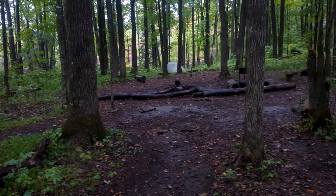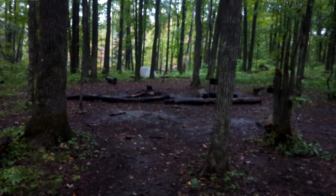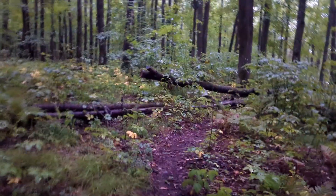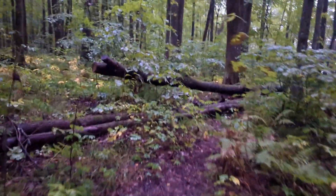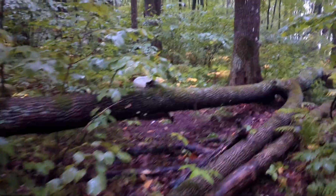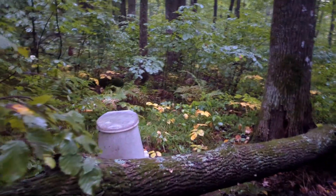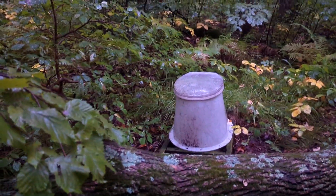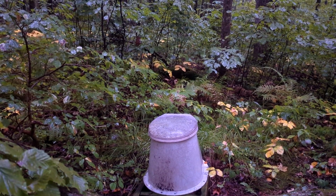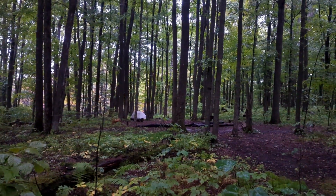I'll just show you quick — that's my tent way over there. So this morning I got up, got suited up, and came out here and walked down this little path, and behind these fallen trees is the toilet. There it is. And as rustic as it is, it is nice to be able to sit and do your business in the morning. This was my view while doing that.